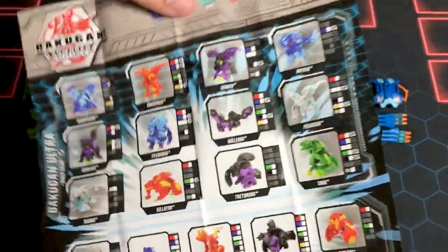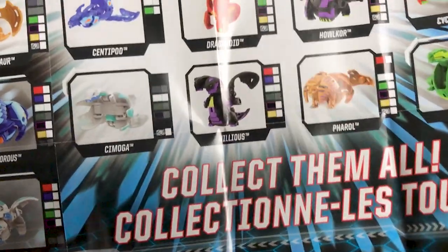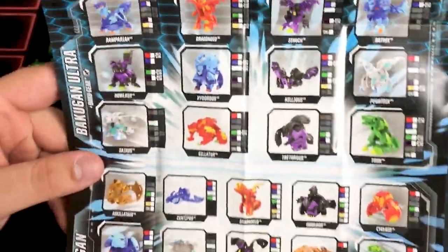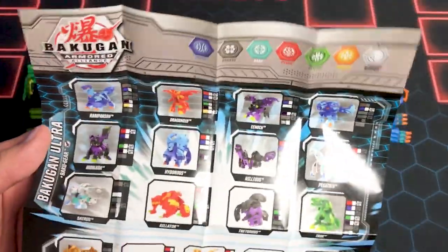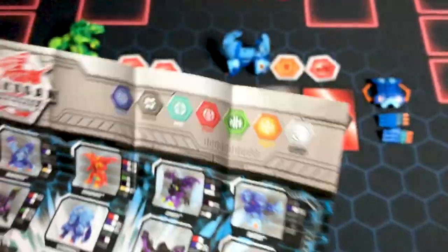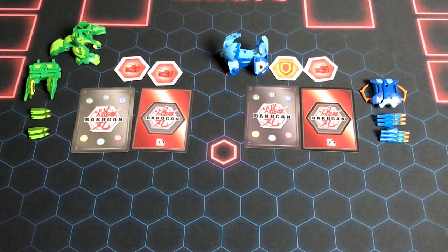For those who are new, this is the new bakugan list — pan it around so you can pause and take a look. New core bakugan, new cool stuff. We've got Simoga here, don't know when that's happening, but shout out to Simo. And then who knows when Jet's bakugan will be coming out — the lord and reigning champion of the Bakugan card game. I'm really excited for Ramparian, that bakugan has me very interested. And Enoch is our new antagonist — very cool, check out a video on MStubs' channel.